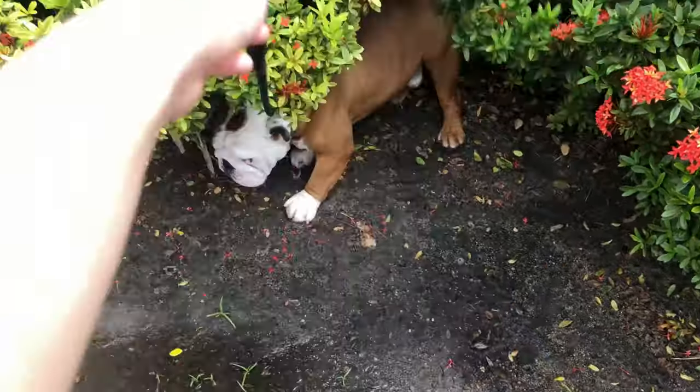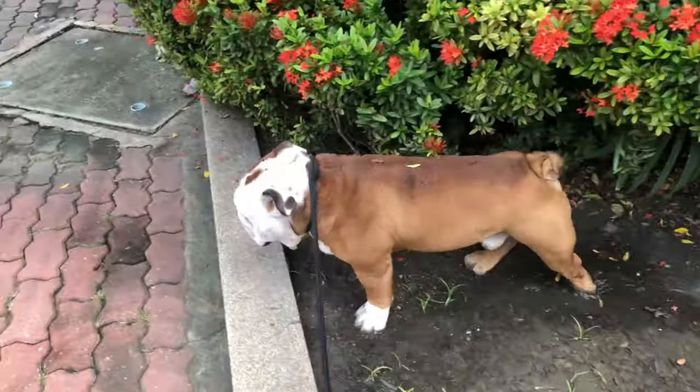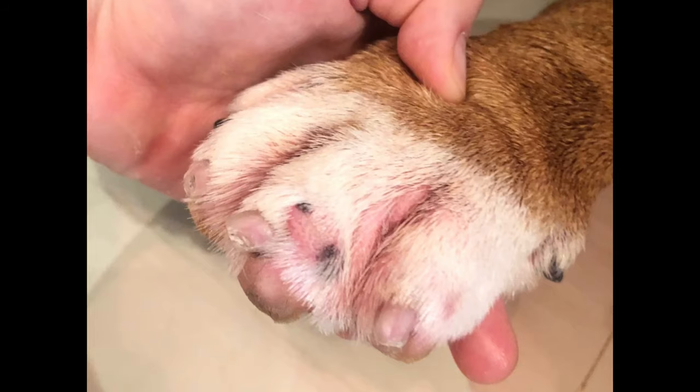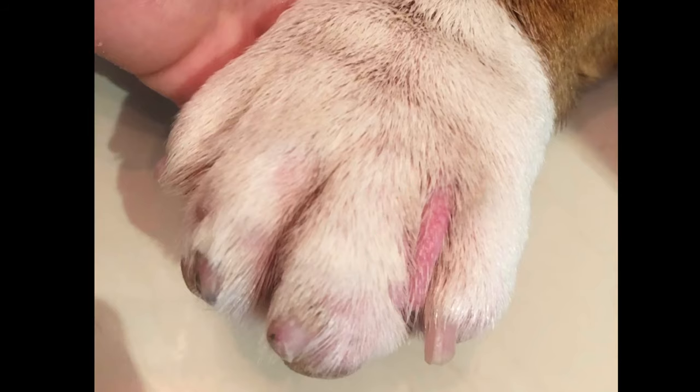Although I wash his feet every day after walks and I try to keep his paws dry, it is quite difficult to prevent the paws from getting infected sometimes. Here is a common problem Roquefort has, which is an inflamed redness in his paw webs. In this video, I'm going to share with you how to treat these paw allergies or infections with a paw soak using Epsom salt. What is Epsom salt and what are its benefits? So stay tuned!